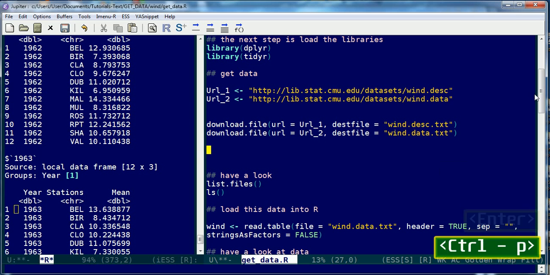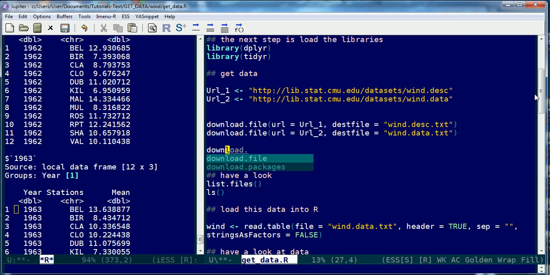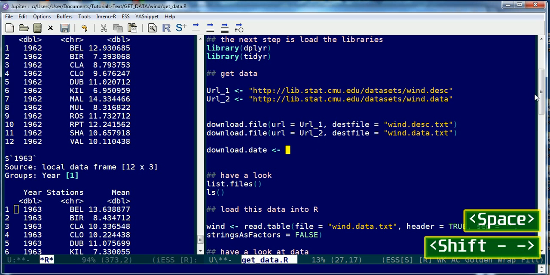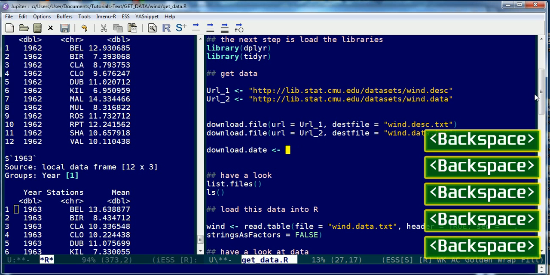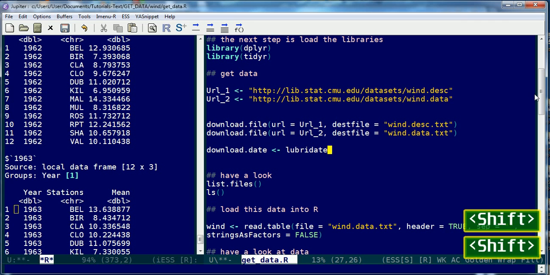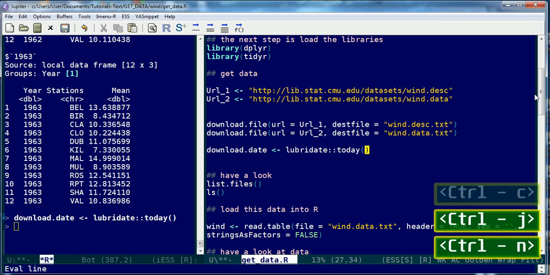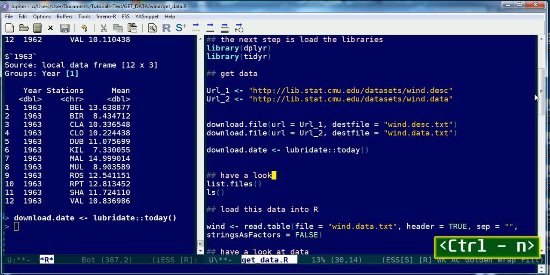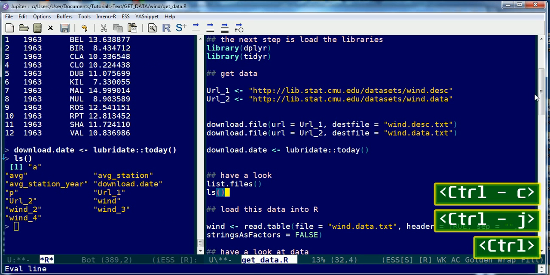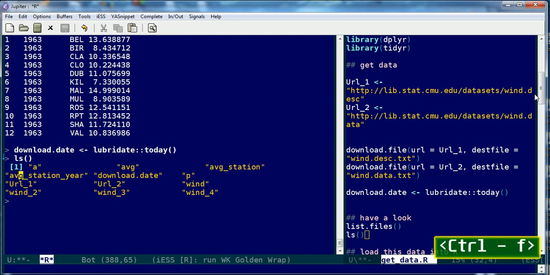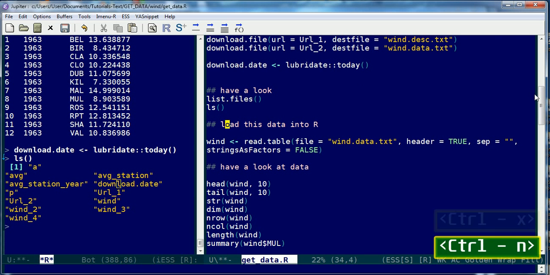When you download the data, you want to get the download date. And we're going to do that. So that loads into our namespace, which we can see right here. You can see that we now have the download date, and that tells us when we downloaded the data, which is important because sometimes data will change.